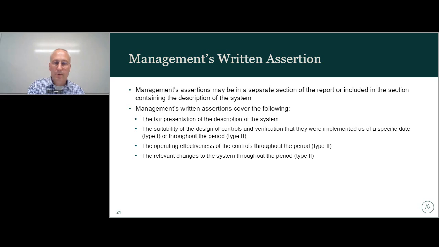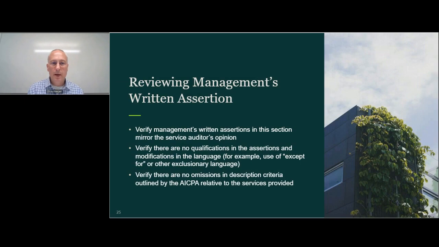So this really gives you a good clarification of what's in the report. From there, if I was clerically reading this as a user, I would want to make sure that the content matches and is a complement to the overall audit report itself, the opinion, that it's saying the same period, the same time, the same coverage.